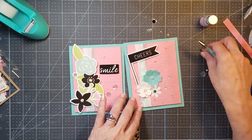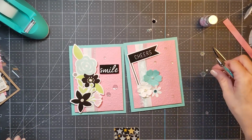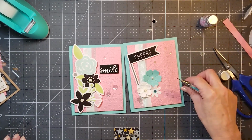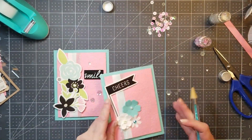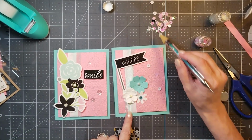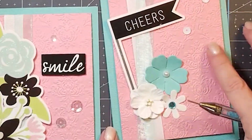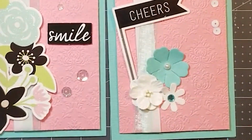Now I'm just trying to figure out where to put these little sequins, and the one on the left I had no problem with, but this one on the right I just could not figure out what to do, but I didn't want to give up. Kept trying and kept trying, and then I remembered I had those pink and white ones that came from another Spellbinders kit actually, and they came pink, white, and like a crystal pink, and I finally settled on 3 white ones along the side there.